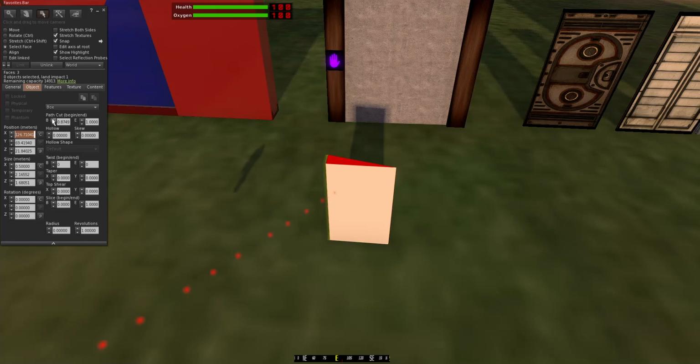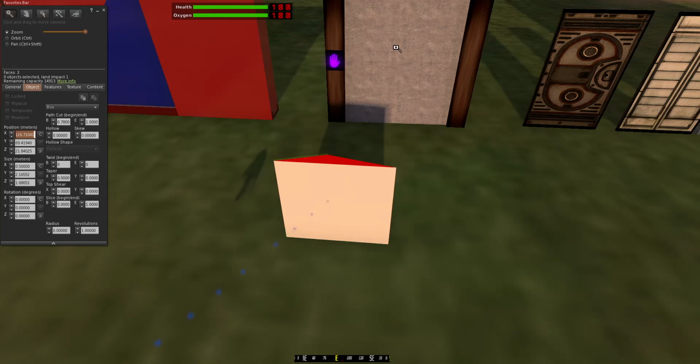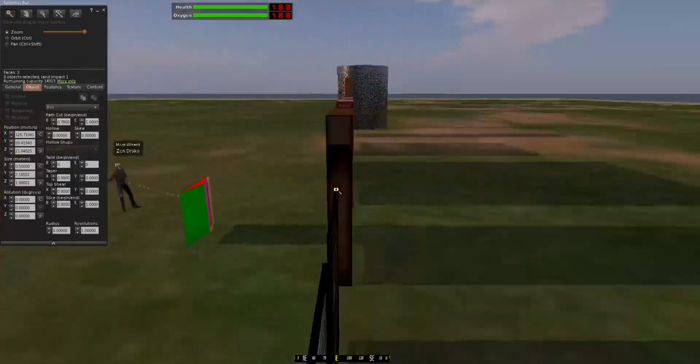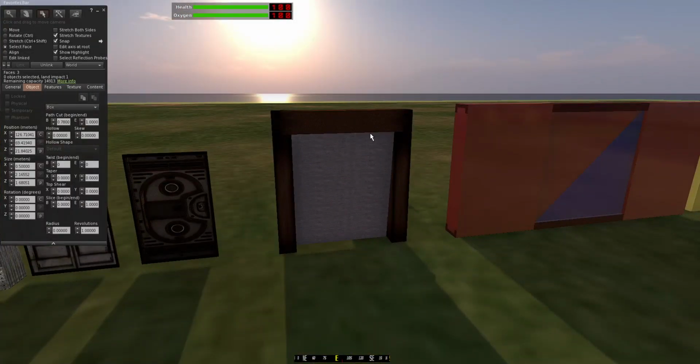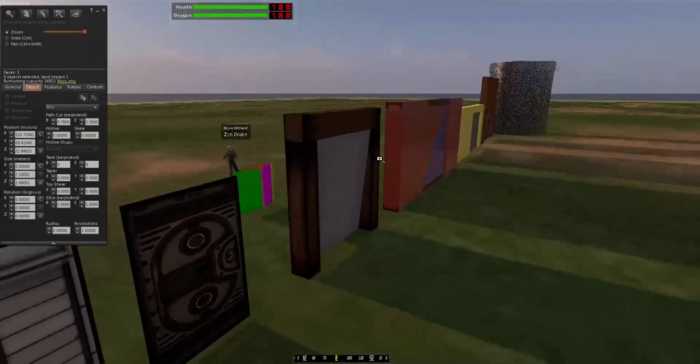Okay. Now, if we continue cutting, we get to a point where you can see that from a certain perspective, it is growing and shrinking. So if we go behind a door, we can see that this is actually wedge shaped.